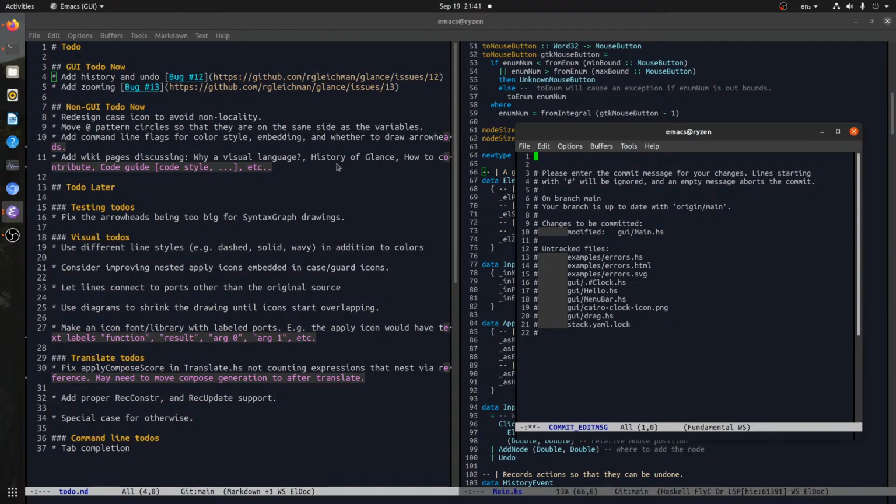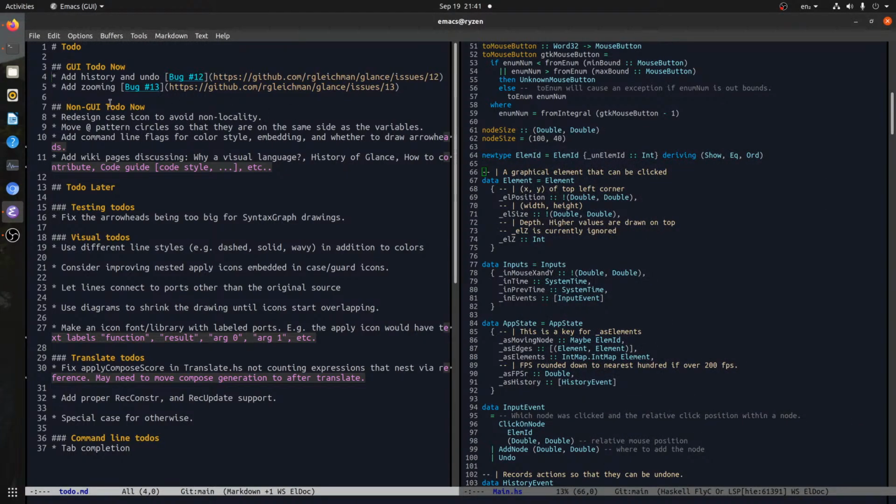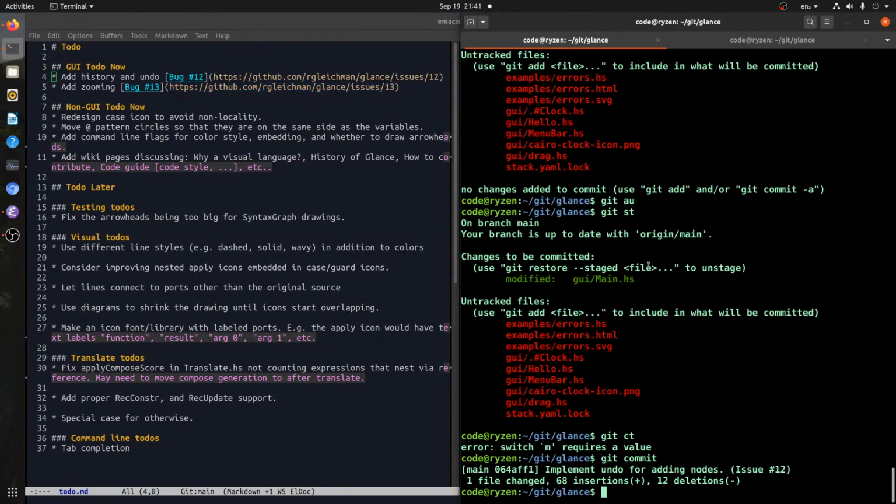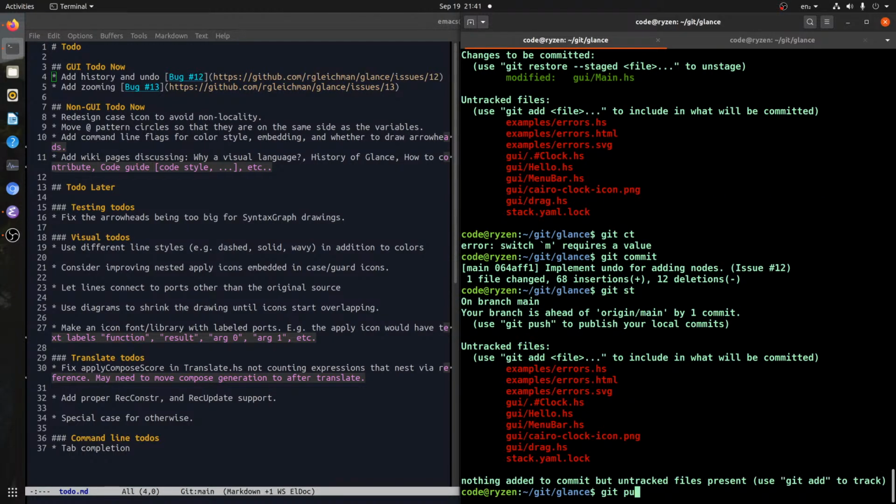Say, implement, okay. This is issue 12. Now let's push that.